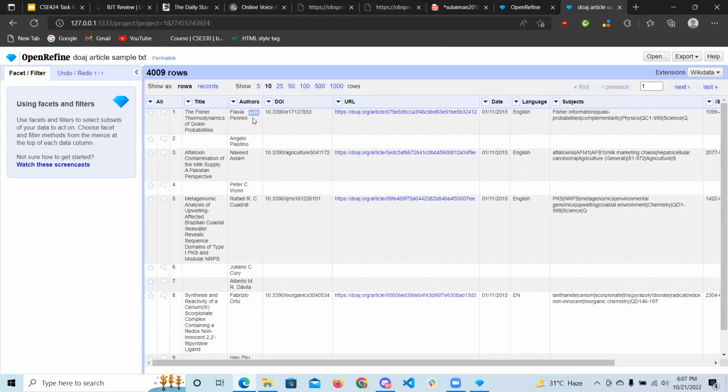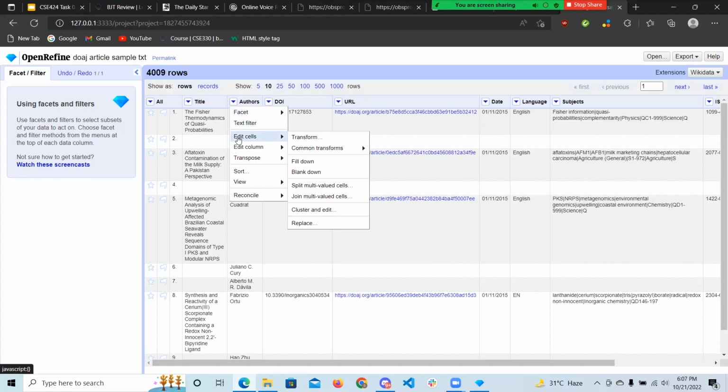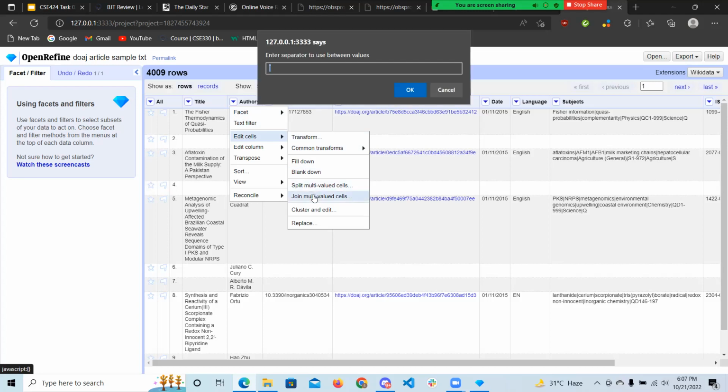Now we can again join those cells. For joining those cells, we have to follow the same approach, go to the drop down menu, go to edit cells, and then select the next option, which is join multi-valued cells. For this, by default, it has been selected to join those cells which were divided by the pipe symbol.